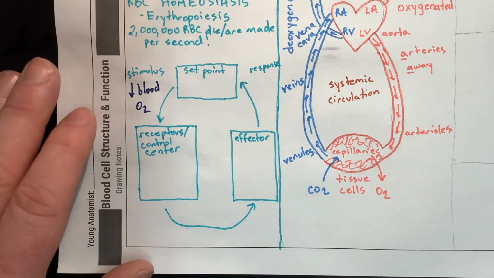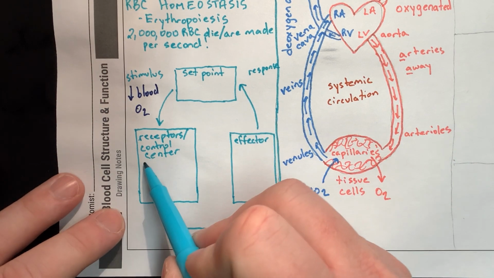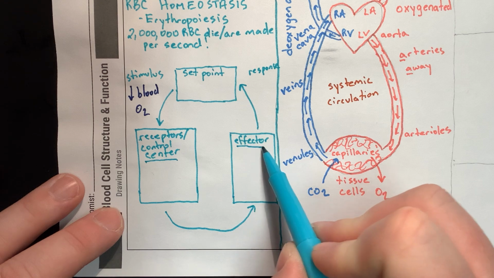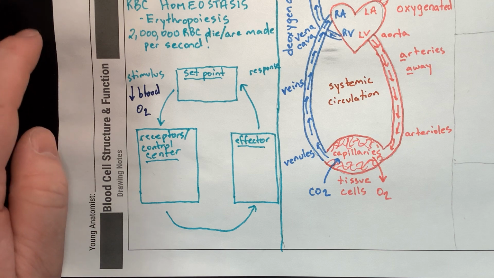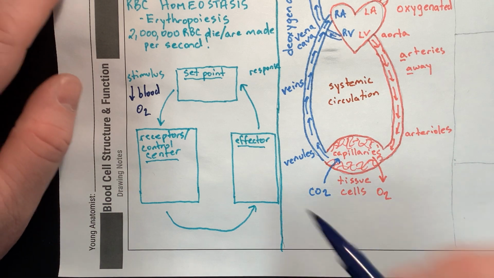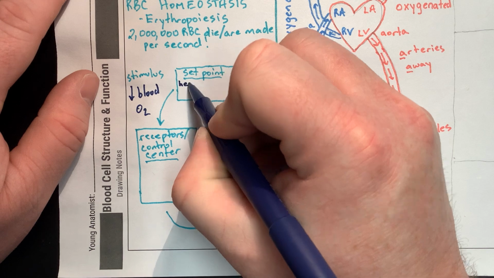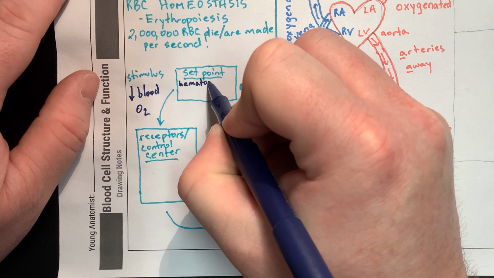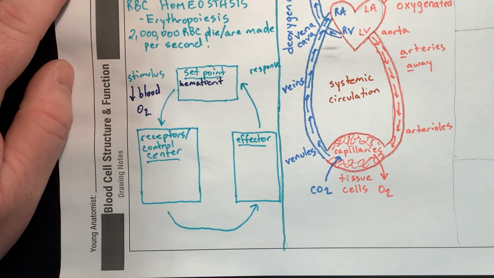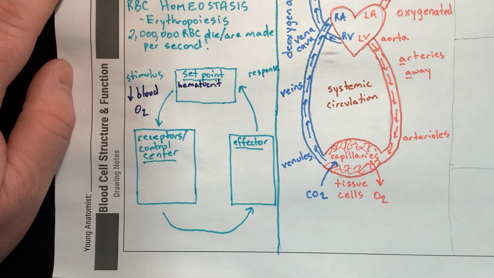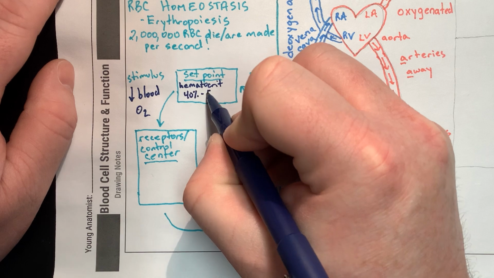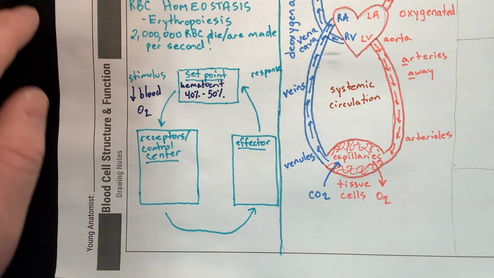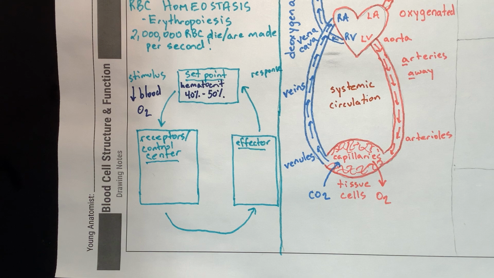And our set point, I guess we could put that on here. And since we have a lot of medically minded folks in the classroom, when you do blood tests, one of the important stats about your blood is called the hematocrit. Hematocrit is like what percentage of your blood is the red part, the cellular part. And so our set point for hematocrit is 40 to 50%. So that's our ideal amount of red blood cells in our blood.